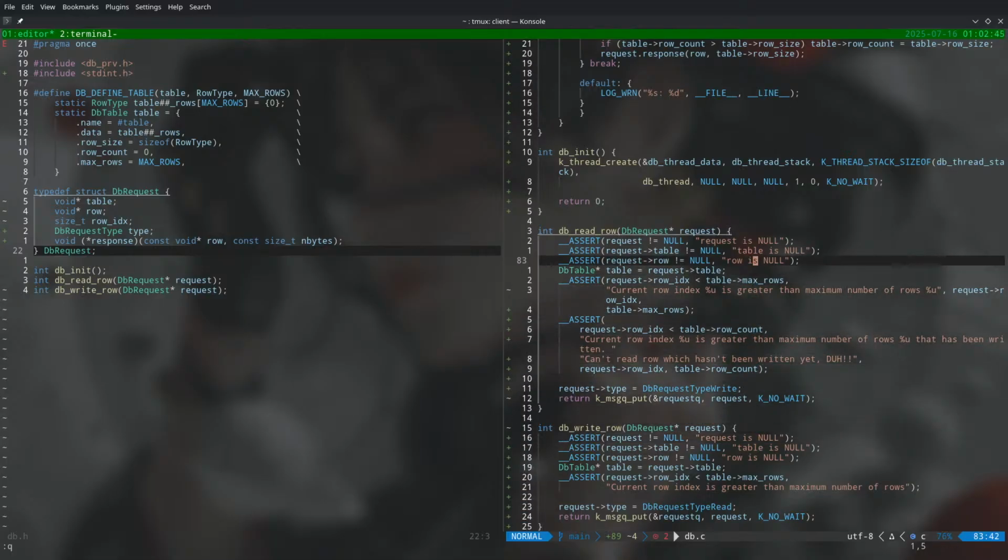Okay, so I check for table, check for row, check for row index.